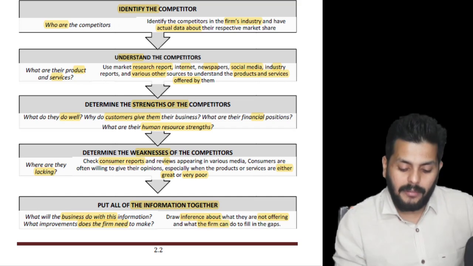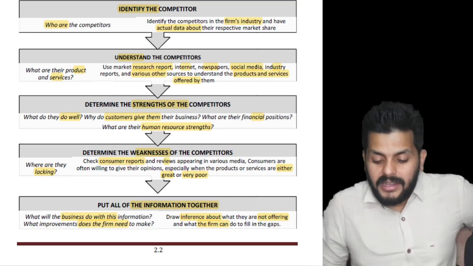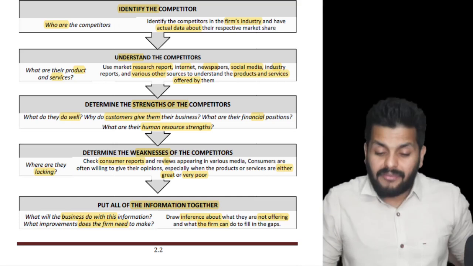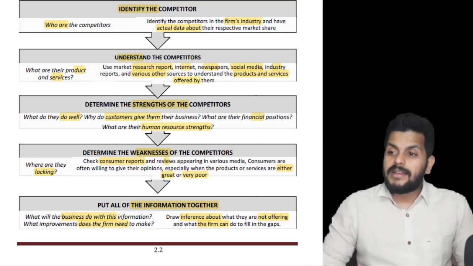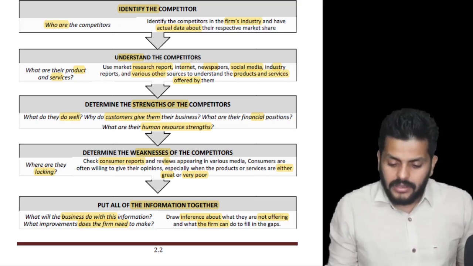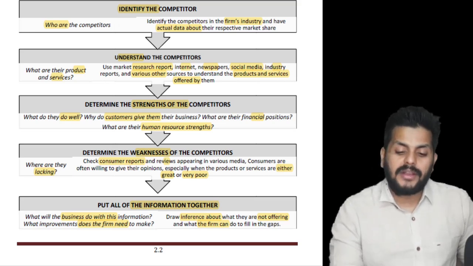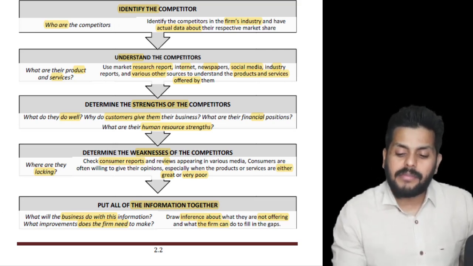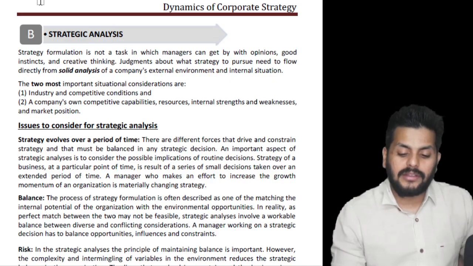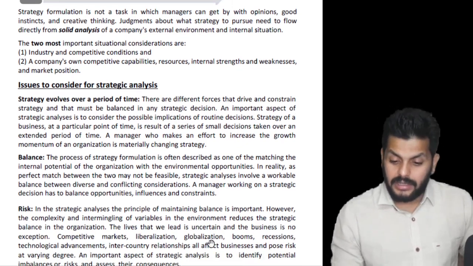So it's a very elaborate process that you have to do. Though they gave it to you nicely in 5 points in your book, it's not as simple as you see it there. Okay, so each part of this activity will take enough effort and you have to do all of that, and only then think of having a strategy. Okay, so that's the very first part of our discussion, which is more like an intro to what we are going to do in the first part of this chapter. Analyze our competitors, that is to identify, understand their strengths, their weaknesses, and put all this information together. So are you clear as to what we are going to do in this chapter?